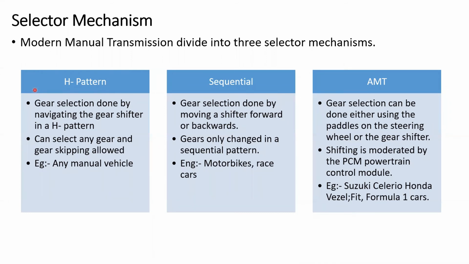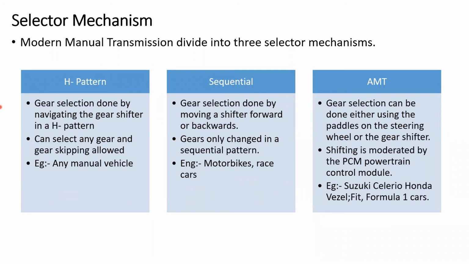One advantage is you can change the gear from first to third or first to fifth or whatever gear you name. The gearbox type is not changed, but the gear changing mechanism, or the selector mechanism, is different. The selector mechanism is also available, sold as a sequential gearbox, right? The same gearboxes are available in motorbikes. Motorbikes actually have the sequential gearbox.